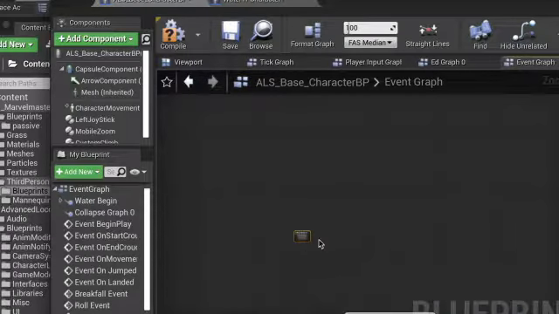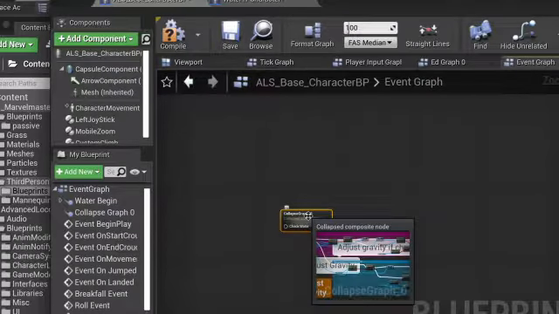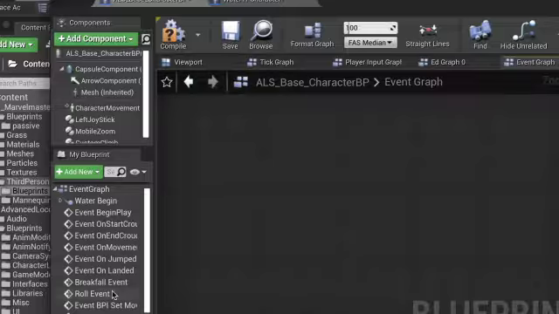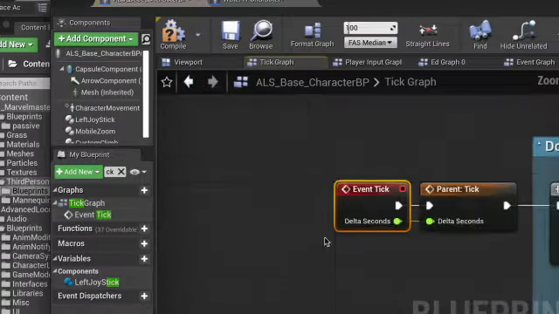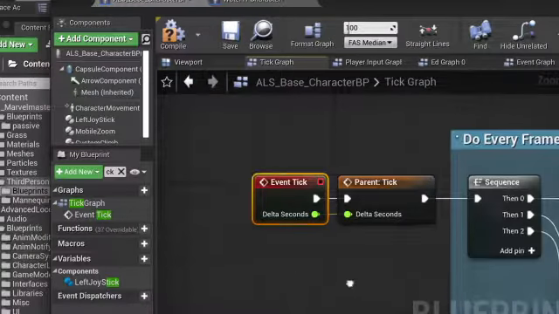Same way. And we'll do a check water. And we'll just do an end. And then I got to find my event tick. Just grab this and cut it out and event tick. Alright.